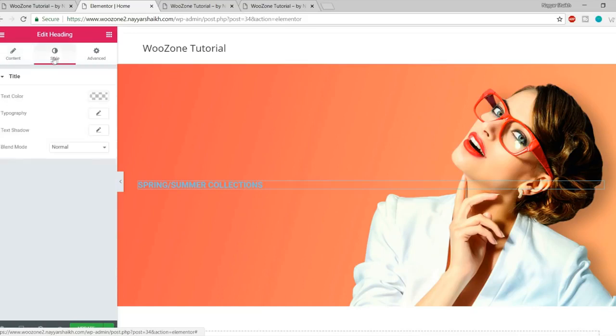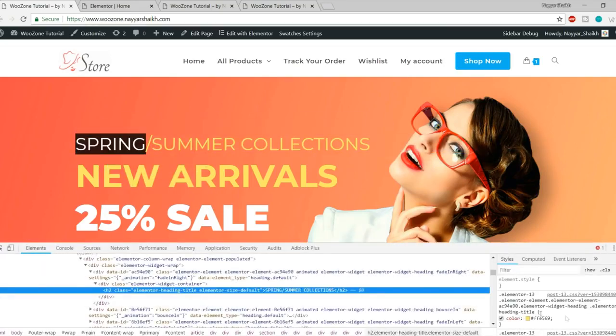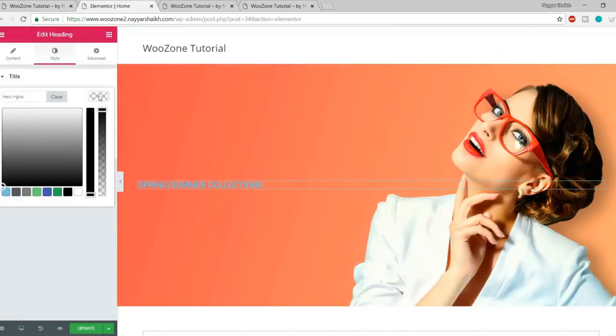Now let's go to style to change the style and everything. Now we have to change the color first. Now let me give you a very simple trick that will really help you. If I want to know the color of this text or the color of anything on any website, I simply select that, right click over there and click on inspect. Now as you can see at the bottom right, I get the color code. I can simply copy this color code from here, come back to my website, and select this color. I can obviously change the color from here.